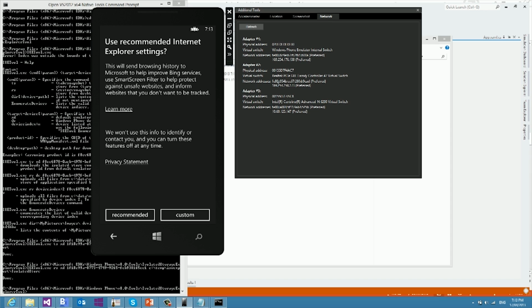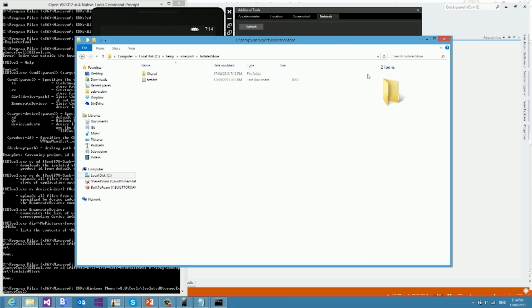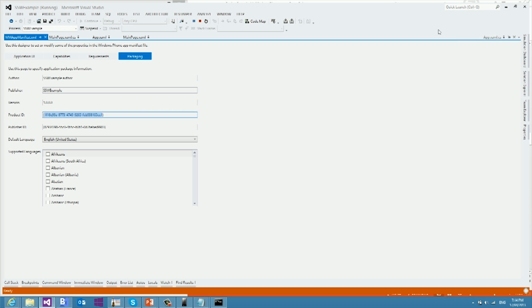This is particularly good for regression testing or regression debugging your application. If you've got a known condition that happens at a particular time, you can pull off the contents of isolated store, put it against a work item and say, here's the problem. These are the steps to reproduce it: restore snapshot, run the application, it breaks at this point. So you've got definitive reproduction steps. Make sure your testers are aware of that facility, because it can really help you when you're trying to work out the source of a problem.